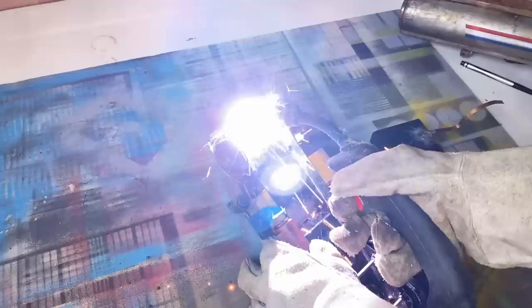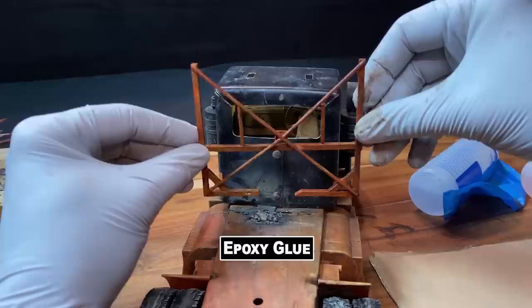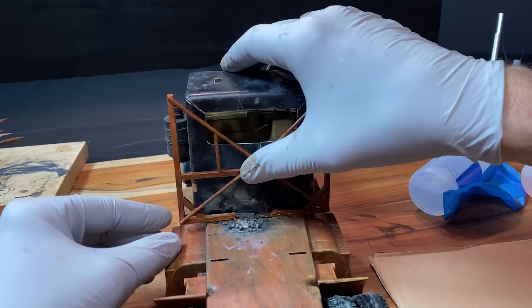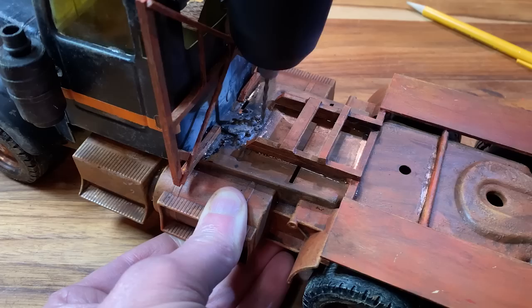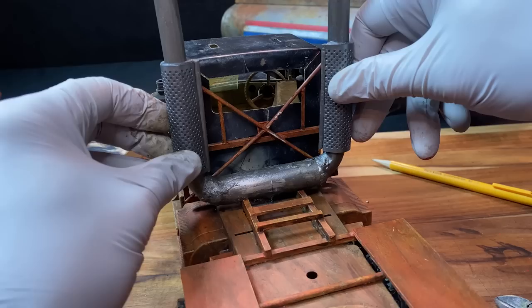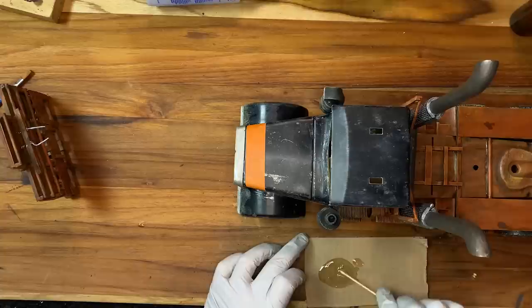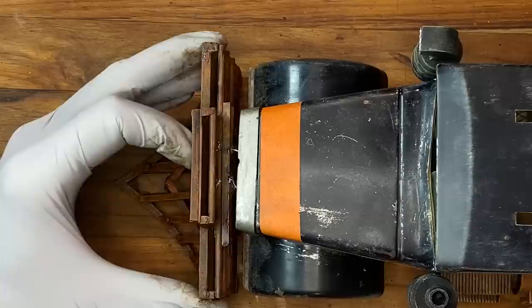I don't have the right equipment to put rivets back into the truck, so I decided to weld the cab back onto the chassis. I'm not very good at welding — the welds are very messy. Luckily this is a post-apocalyptic vehicle, so it all fits. I had to purchase that welder for a home project years ago. Tinu got a hold of it and made some post-apocalyptic lawn furniture — the skull chairs were awesome, but your Aunt Mandy sat in one, got a puncture wound, and we had to cut the barbecue short to get her to the ER.